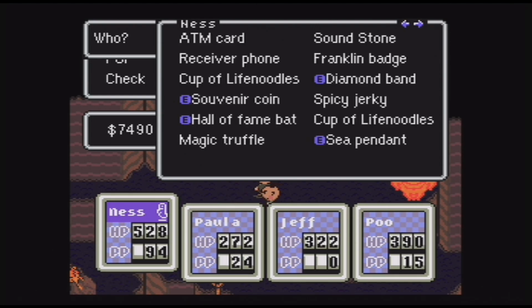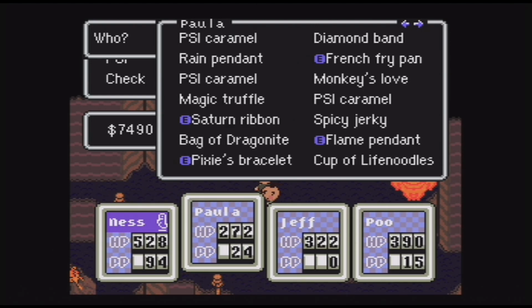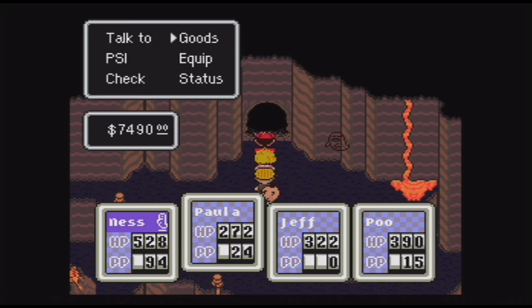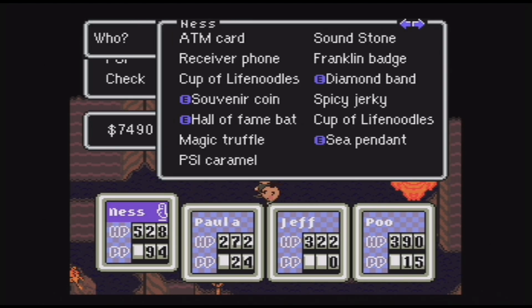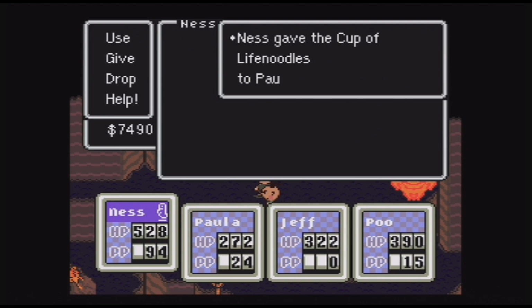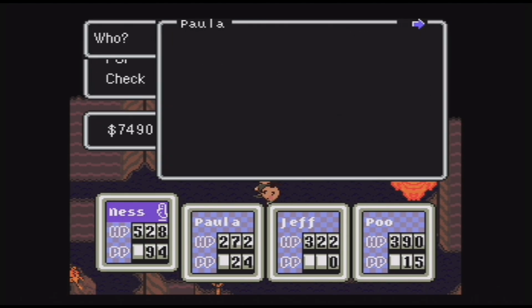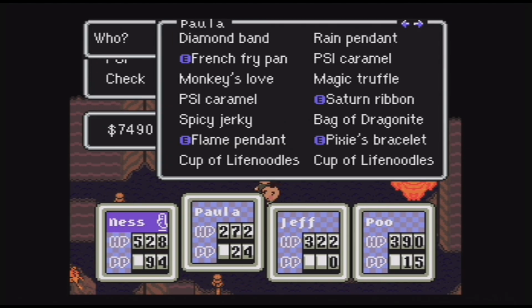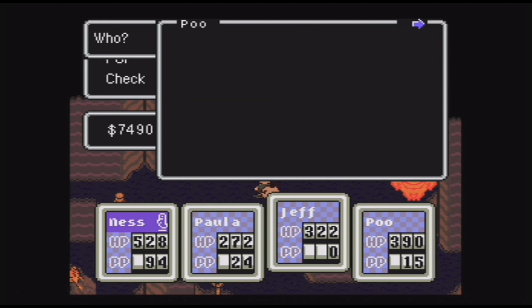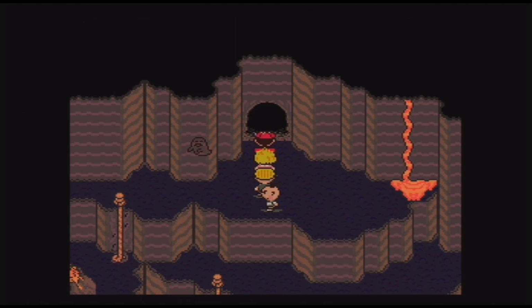Ness, do you have any truffles on you? You do have 1 truffle. You know what? Take a caramel, too. Just like a low PP healing. Anything else I want to move around? Really, Cup of Night Life Noodles isn't going to be very useful in the next place that we're going, so you can give that to Paula. Anything else I want to move? Still got the rain pendant on hand. I want to store that, but we are good for now. Okay, that's enough moving around, I think.